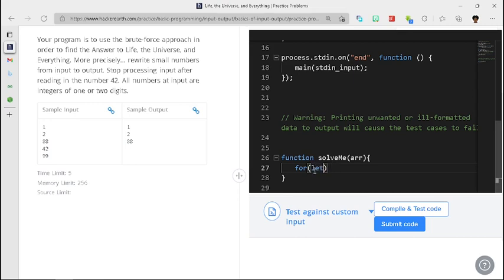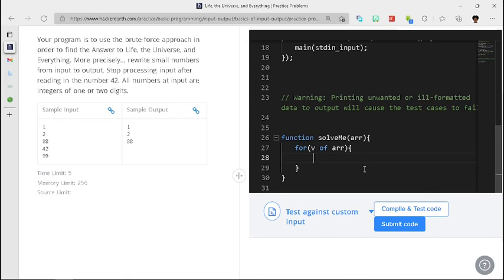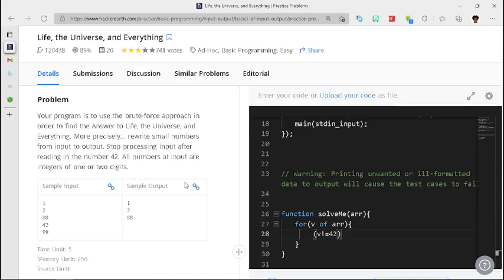Experimenting doesn't hurt. I actually learned that I don't have to define it, so let value of r. So we'll just have a basic if statement like this: if v is not equal to 42. I don't know if the question was based on 42 or not.